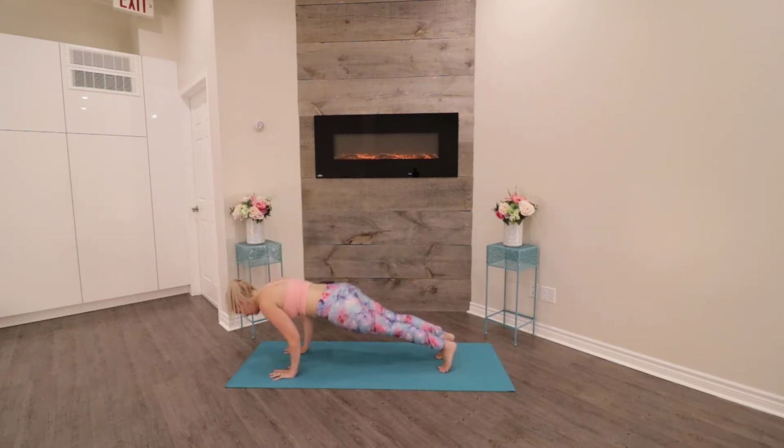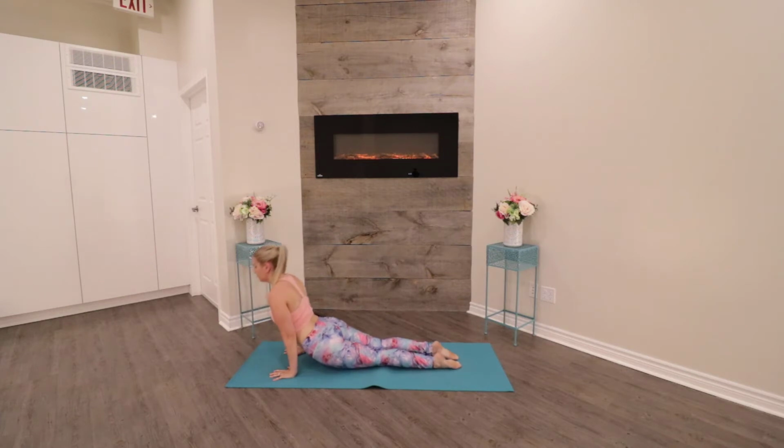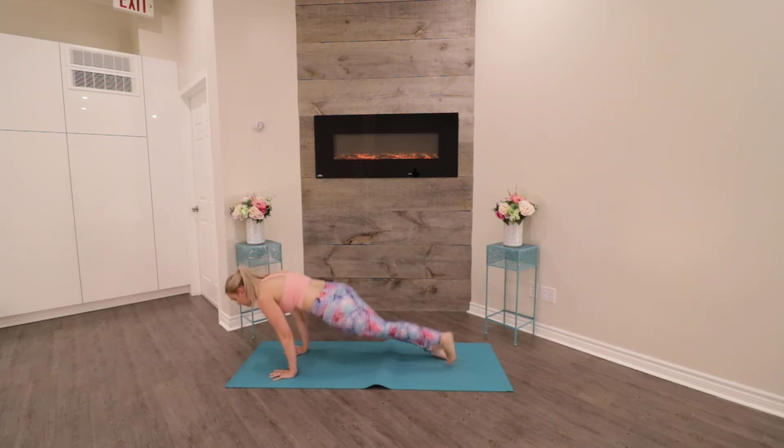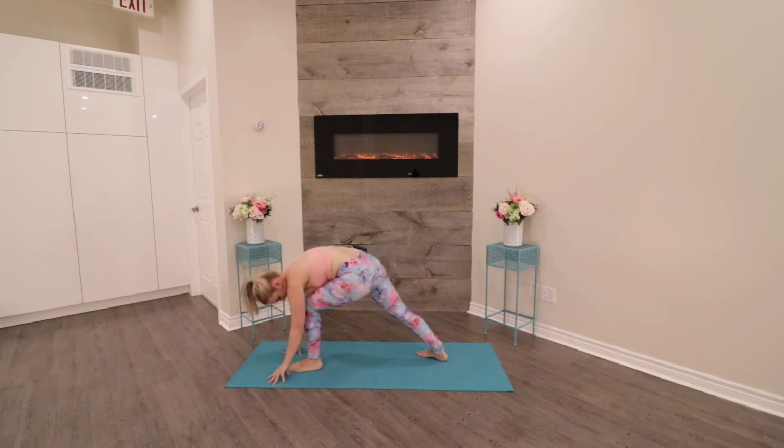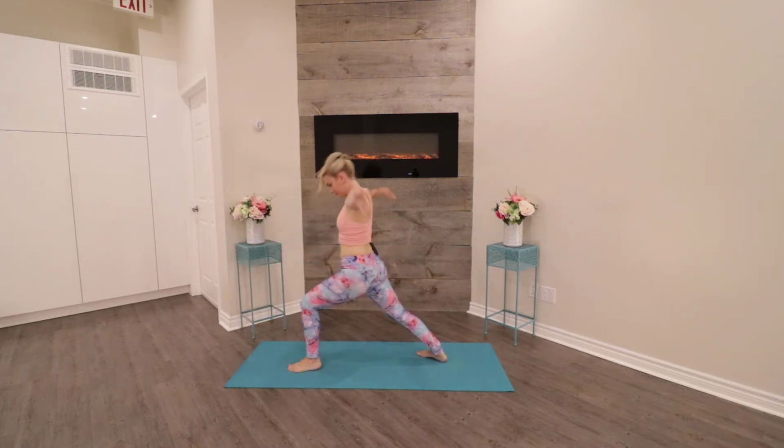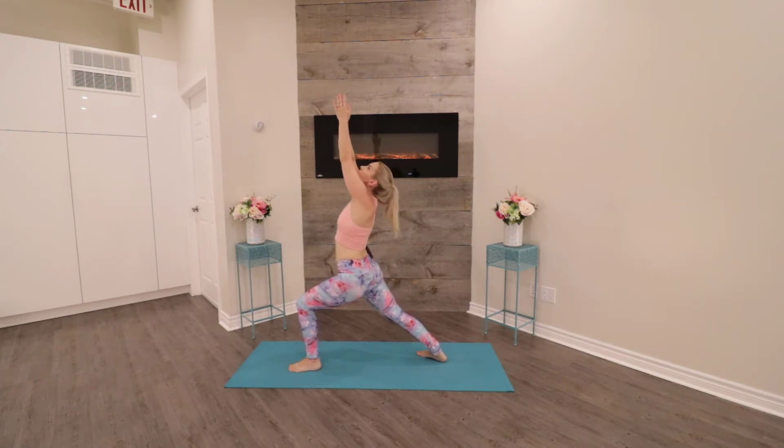Physically, they help to build strength, increase flexibility, and improve mobility, and they also require a deep awareness and focus, so they have mental benefits as well. They're often referred to as meditation in motion. So try it out for yourself.